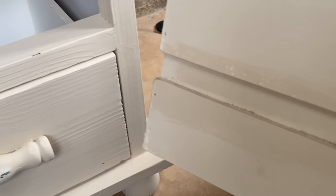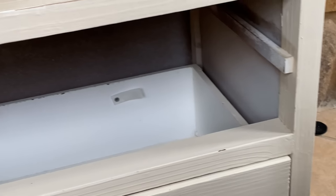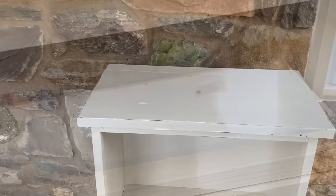So if you have any of those, you can use wax. You can even use regular candles. Just rub it right there on the tracks.